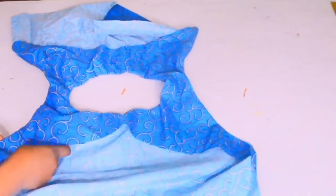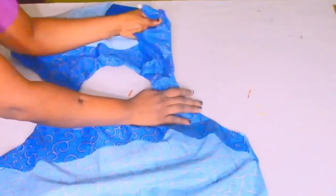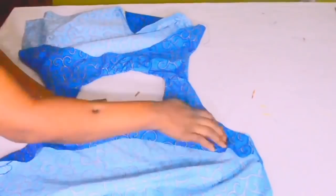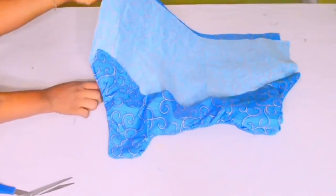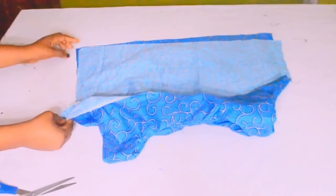At this point, you can go ahead and overlock the edges of your facing, and also remember that you can do this before joining your facing to your bodice. Now moving on, join the good sides of your bodice together, front and back. Join the facings good sides together and stitch.